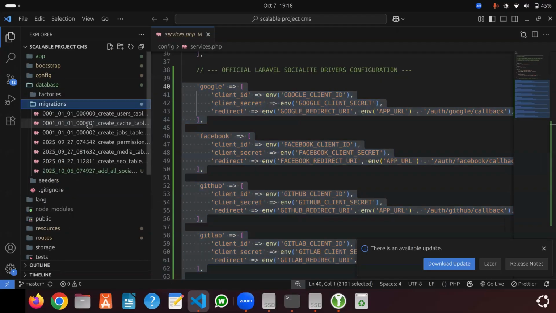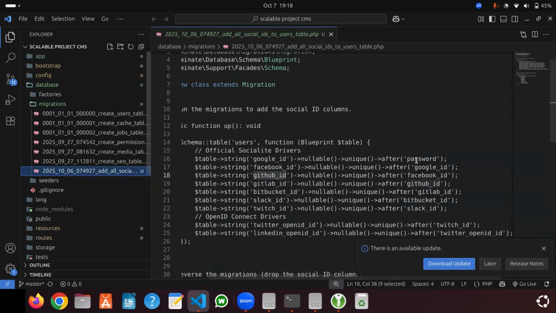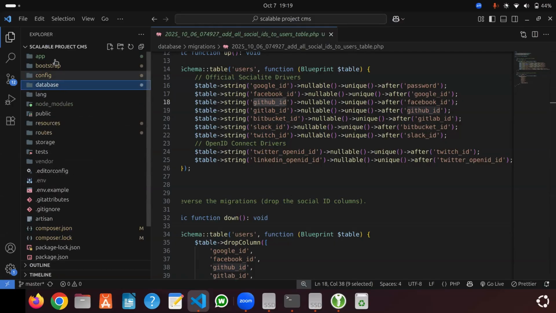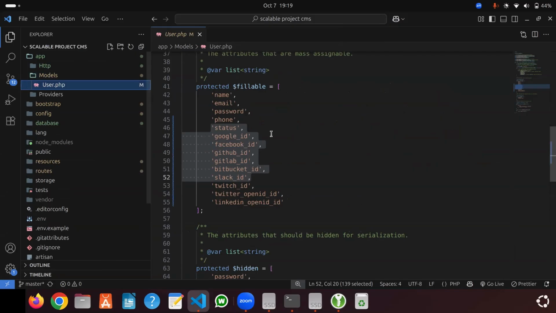If you go to database migration, that's the one. Now, in my case, I showed you the example for all these 8, 10 use cases like Google, Facebook, GitHub, GitLab, Bitbucket, Slack, Twitch, and so on, right? You can take the extras off. Let's say you want Google and Facebook, remove the other fields and run the migration. That's it. So technically, these fields as strings will be added into the user table. That's all we want. Once you do that, make sure you go to the app model and in the user protected fillable, add the same fields like I did in my case, right?